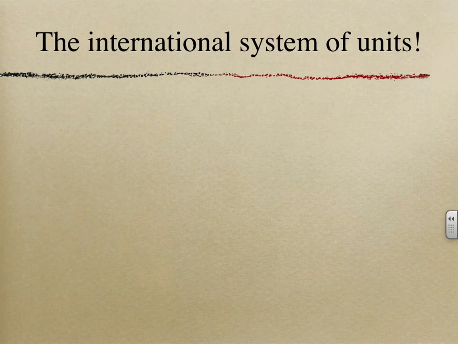What happened was a group of people decided, you know what? It would be better if instead of me trying to talk to somebody in France and they have a completely new system of units and I have to learn theirs, how about if we all speak the same language? We all have the same units that we can talk about. And that makes international trade much easier. And so we came up with the metric system.